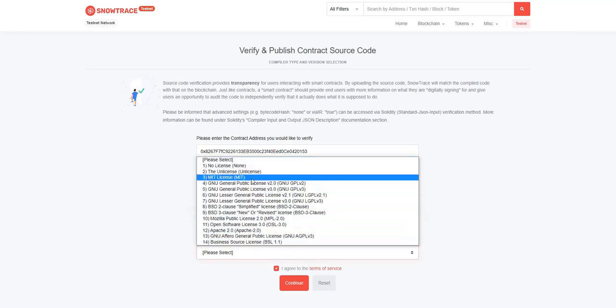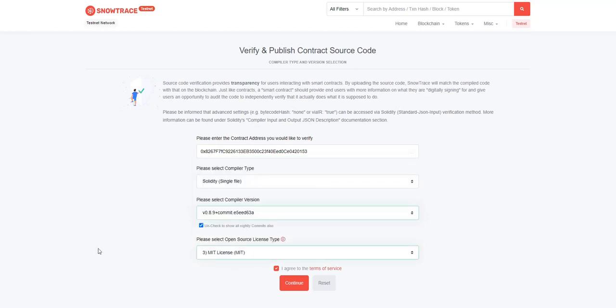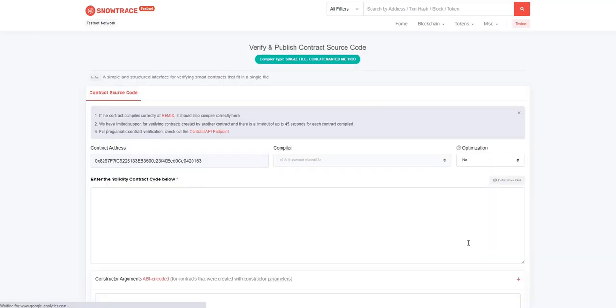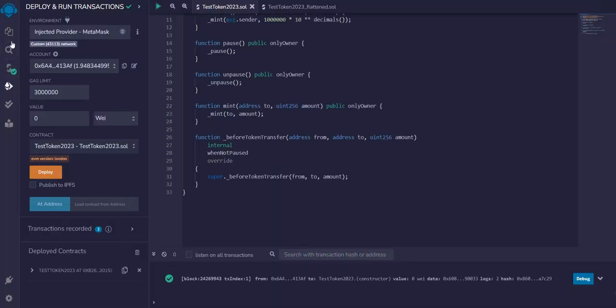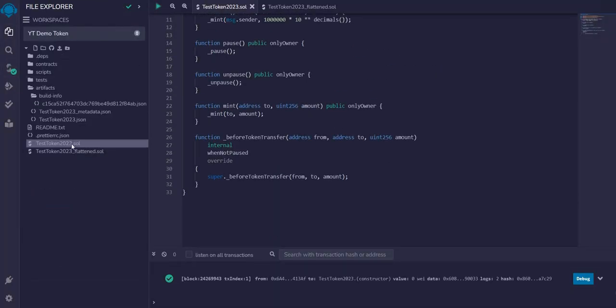So you would only need to do this with one blockchain, but I'm showing you on a couple different ones so you can see that it works on multiple blockchains. So just like the Goerli testnet, it wants the contract code here. So back to Remix, back to our file here.